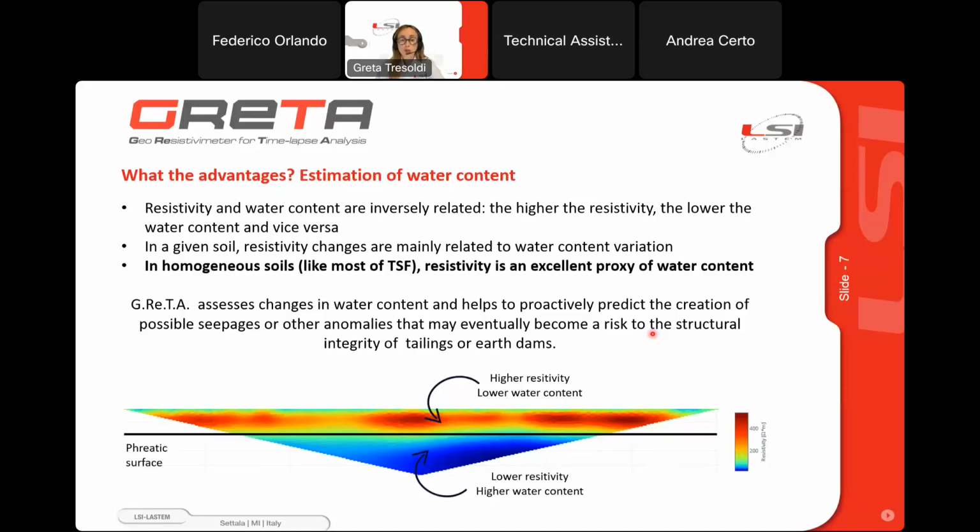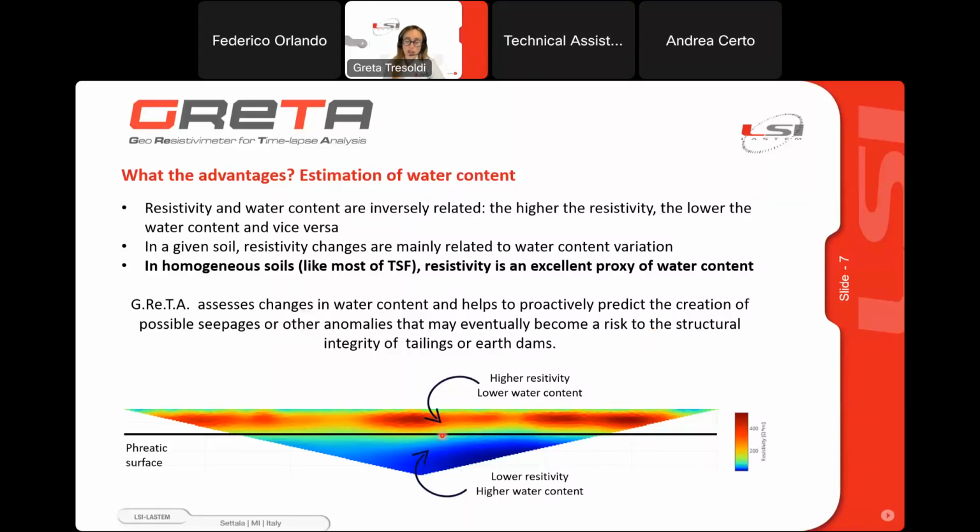And in homogeneous soils, or soils composed by mainly the same material, like most of TSF, resistivity is an excellent proxy of the water content. So the G.R.E.T.A system can assess changes in water content and can help to proactively predict the creation of seepages, infiltration, anomalies that may become a risk to the structural integrity of tailing dams.